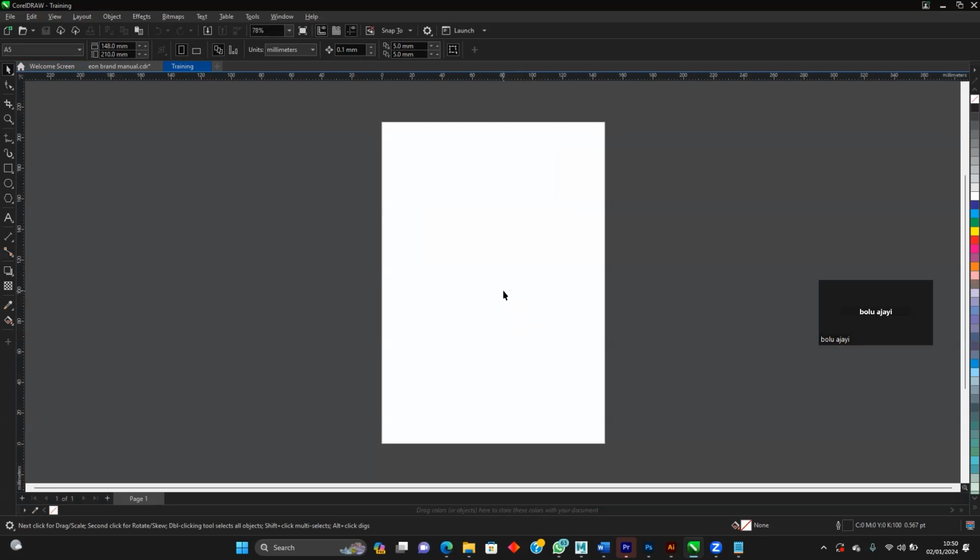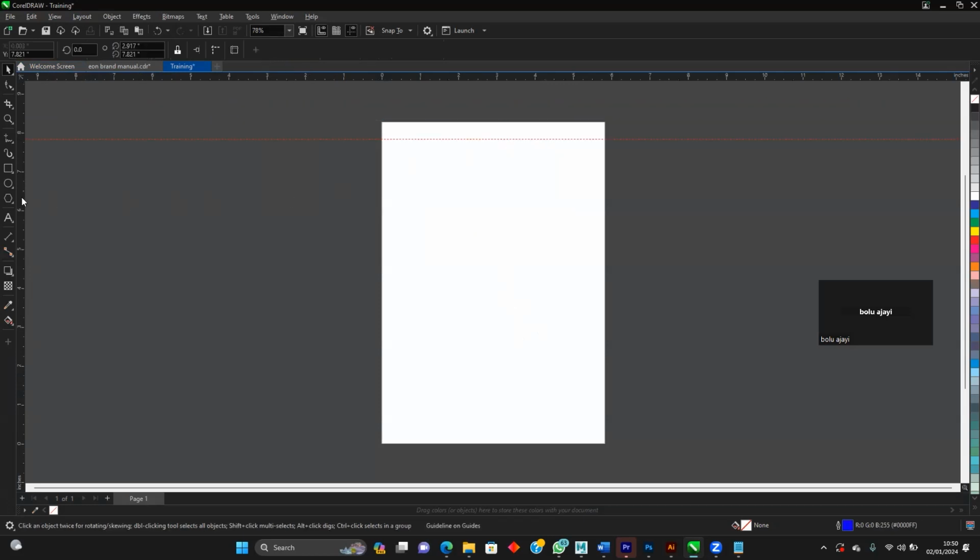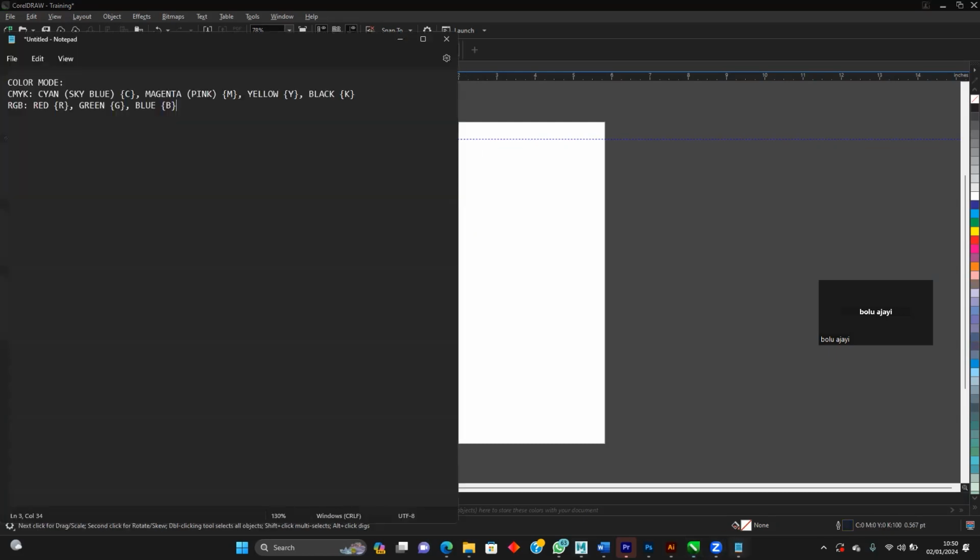So now we are going to be studying the UI. On these units, I'm going to change to inches, and we have rulers. The essence of the ruler is for guidelines. So in design, let me open my note again, there's something called guideline.